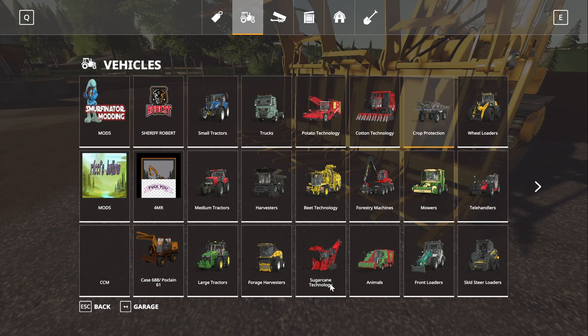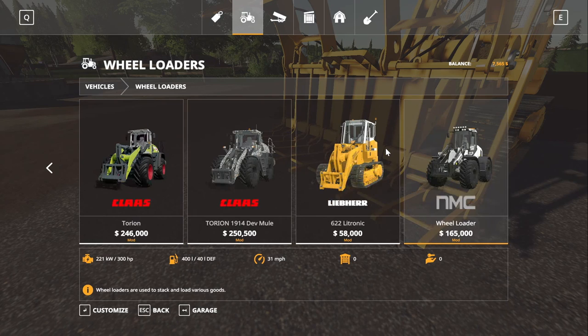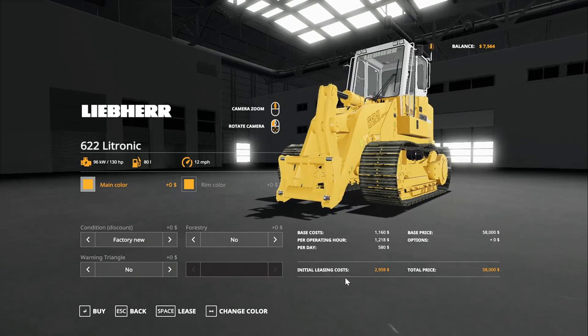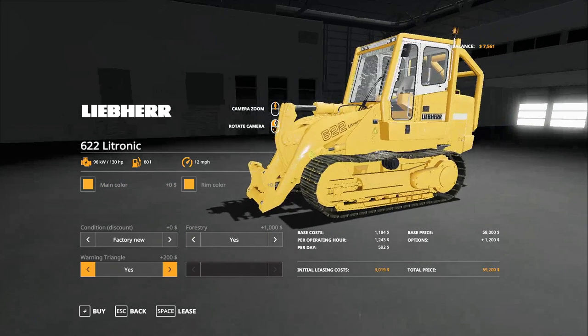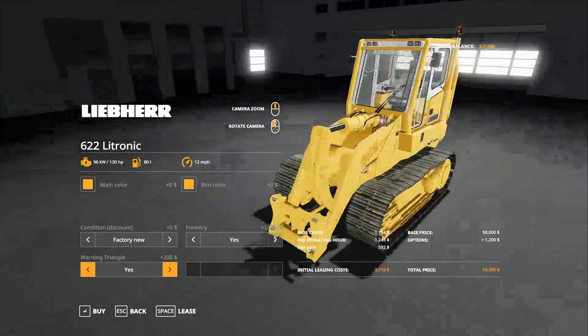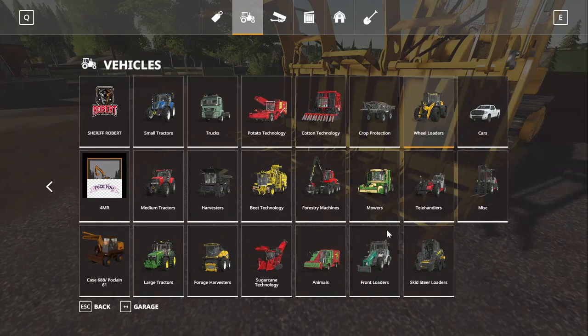Let's go on over to our wheel loaders real quick so y'all can see this, so you know how much I paid for it. It's this right here, 58,000, but with factory new, forestry, yes, and a one inch triangle, it brought it to 59,200, and that's what it looks like in the store. So yeah, why did you get that, Mr. Blue, when you know you're broke?